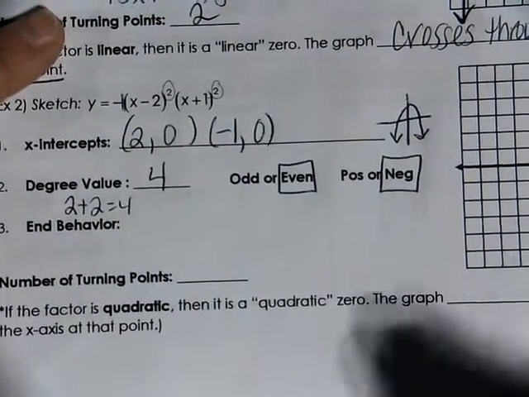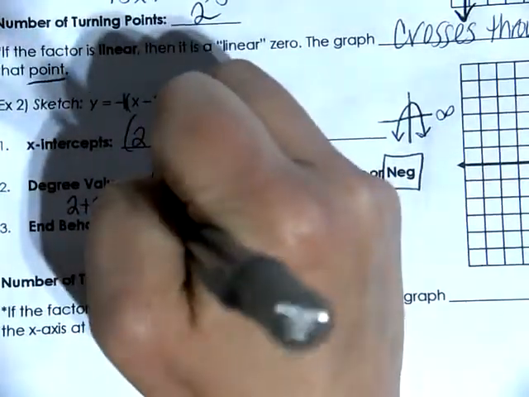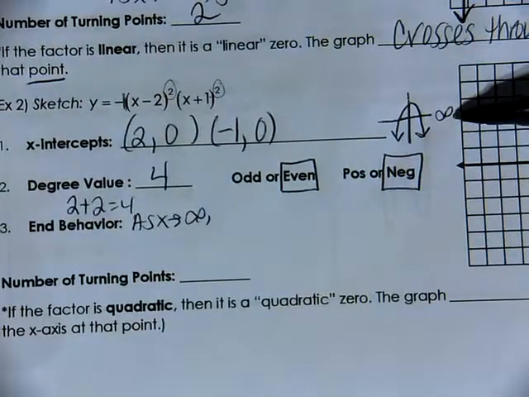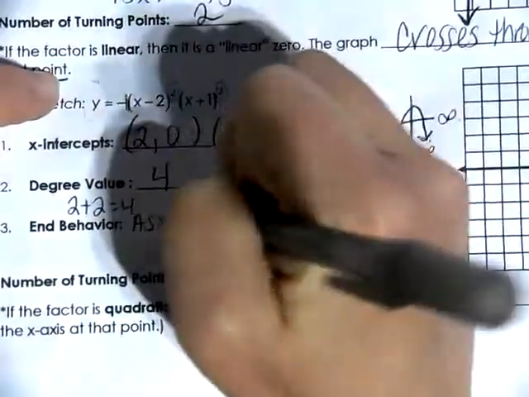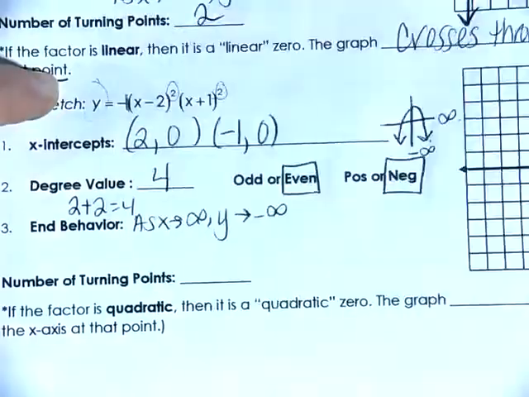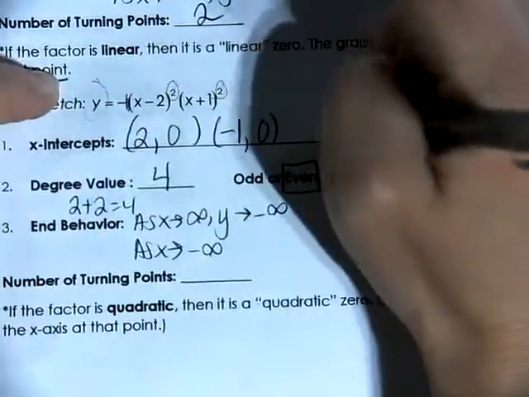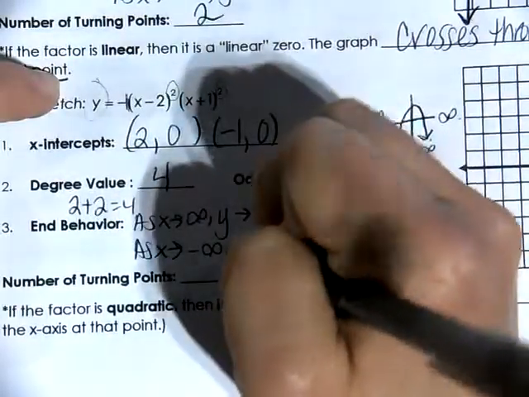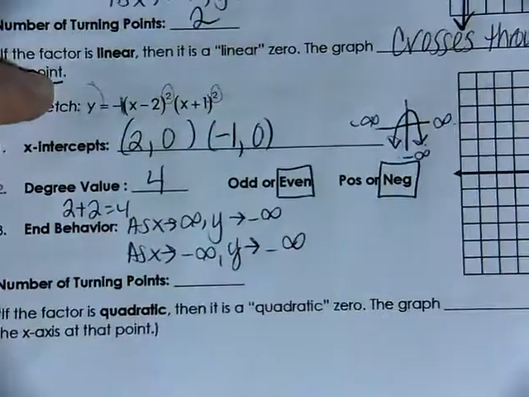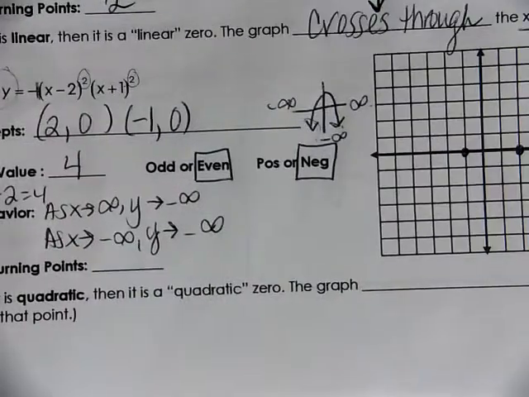And we're going to analyze the end behavior. As x approaches positive infinity, that's looking to the right of the graph, we have an arrow pointing down towards negative infinity, and this function is called y, so we're going to say y approaches negative infinity. And as x approaches negative infinity, that's looking at the left side of the graph, we also have an arrow pointing down. So we're going to say y approaches negative infinity, and we are going to be using that information as we draw our graph.